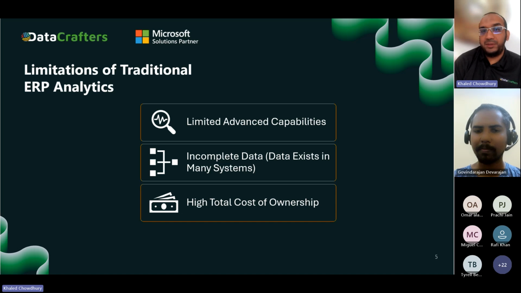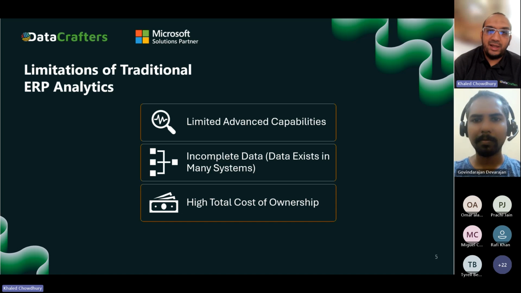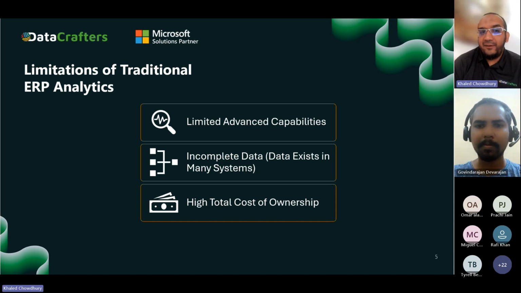There are usually analytics and reporting capabilities built into ERPs, and in simplicity, most of them function as export to Excel. But whenever we are working with an ERP, even with Dynamics, we have limited capabilities. We cannot incorporate data from many systems. At the end of the day, you'll have to do reporting and analytics for your other systems, and trying to do them in different places becomes very expensive. Hence, centralizing and creating analytics on top of that tends to be the most cost-effective and realistic option.